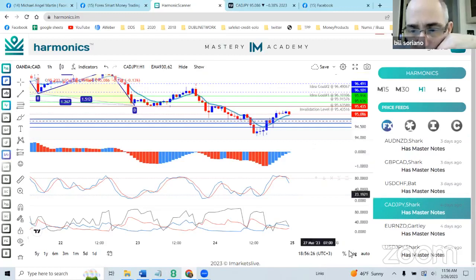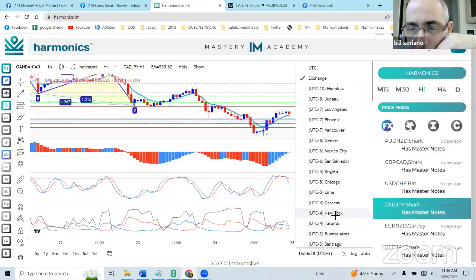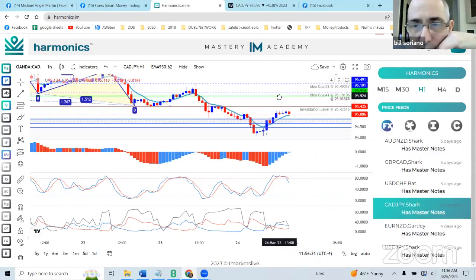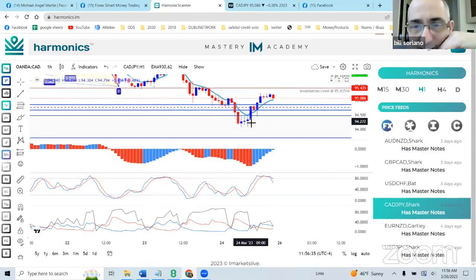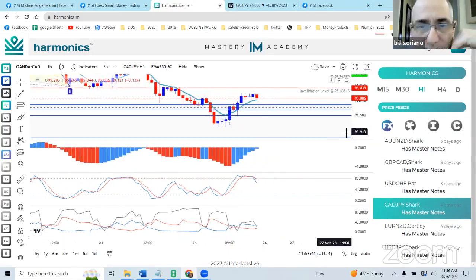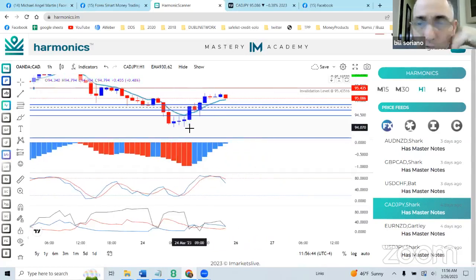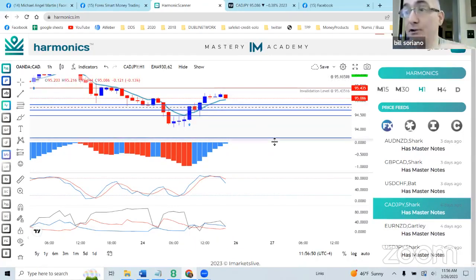And so right here, you always have to check your time zone to make sure you're on the right time zone every time you pull up a scan. So right here is that 9 a.m. candle, right? And you can see it's a nice big shift candle. It's a potential shift candle because it has that blue arrow under it. It also breaks all this structure here. So it's what they call a type 2 shift candle.